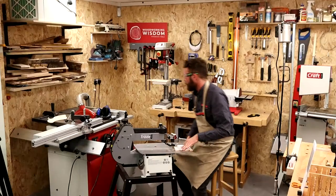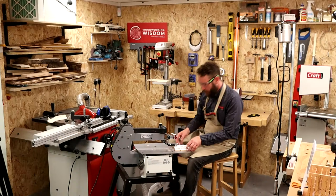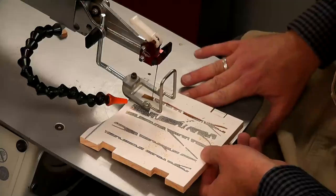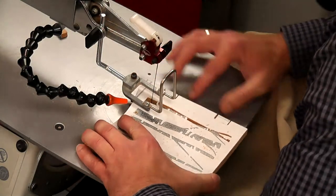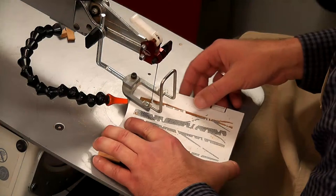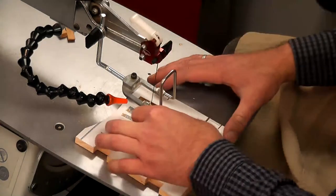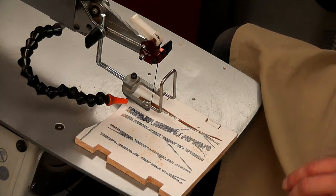Let's just turn the saw off a moment, and the extraction, and I'm just going to pick out some of these bits. This is going to give me a lot more room to spin the blade around. I'm just going to use the saw itself to see if we can flick that one out. It's good. And then we can pop those to one side.